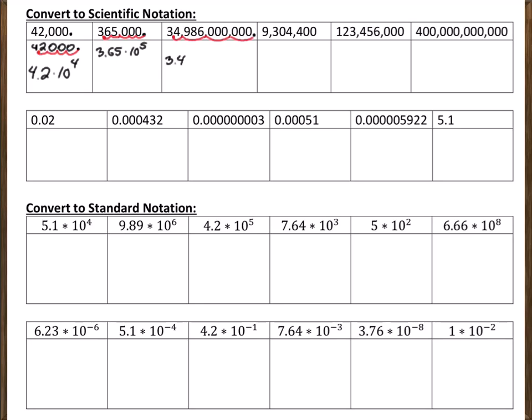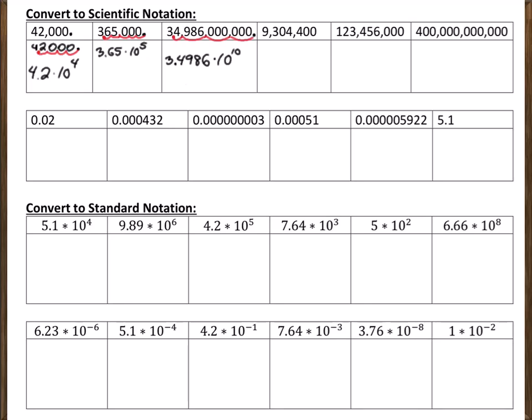Now students often ask me, do I have to write all of the digits? And unfortunately the answer is yes, you have to write all of the non-zero digits unless the directions tell you to round, which in this case we don't have any directions. So we're just going to write all the digits that are not 0. So we have 3.4986 times, if you recall, we moved the decimal point over 10 times, so it's going to be 3.4986 times 10 to the 10th power. Okay, so let's do the next problem.